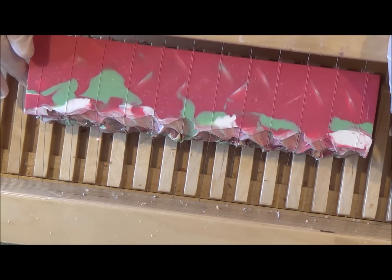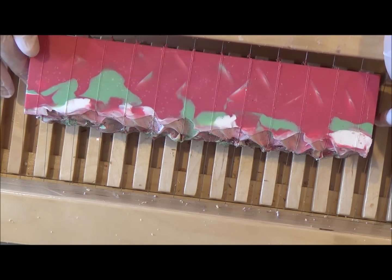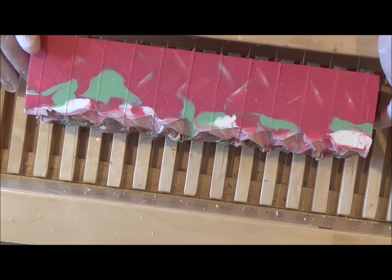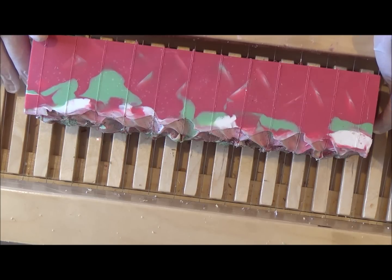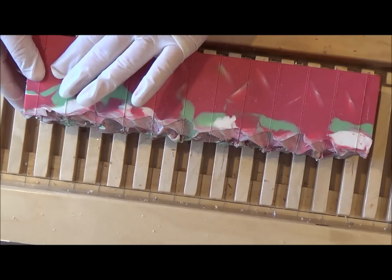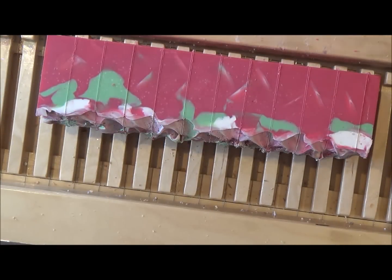So this is one of the first ones I made, and it's quite hard inside. I'm trying not to force the cutter too much onto it because I don't want to break one of the strings. That would be a pain. Ooh, look. Is that Christmas or what? It's really nice, I like that.